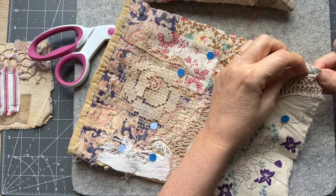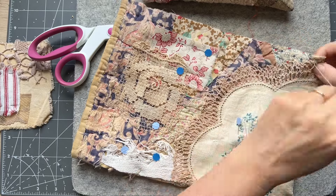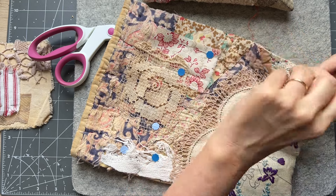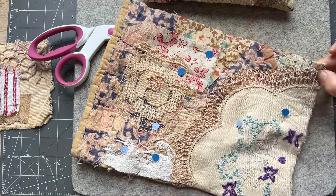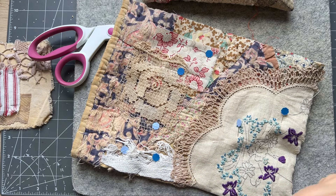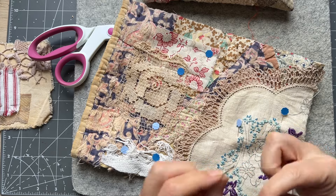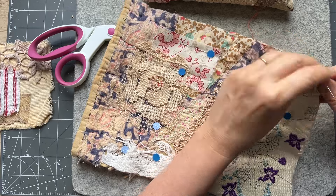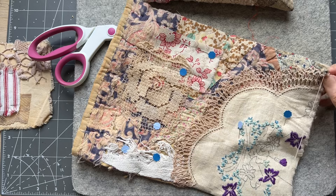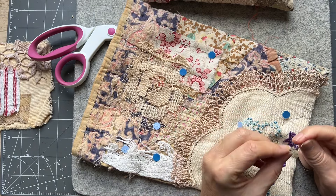I'm nearly there and I just want to tell you what I've done so far. I was going to sit and do all of this off screen but it's part of it. I want to get it stitched on — there's going to be a bit of embellishing stitches but not a lot because it's already gorgeous. So this one may come together quickly, and that's why I'm happy I've got the other two there because we may make more than one this month. Sometimes I don't need to overdo it, which I often do.